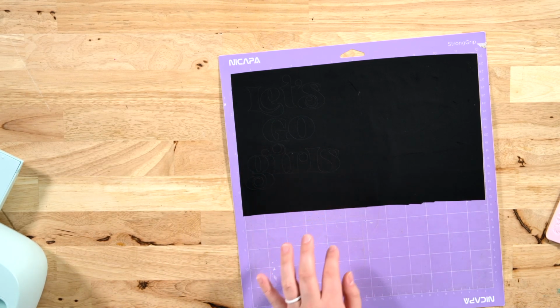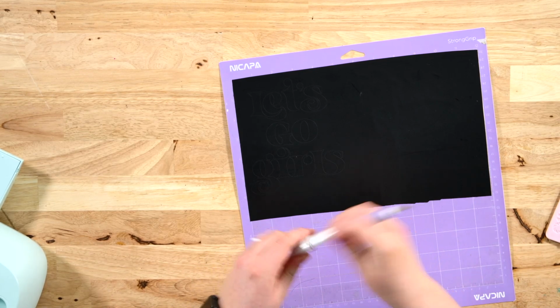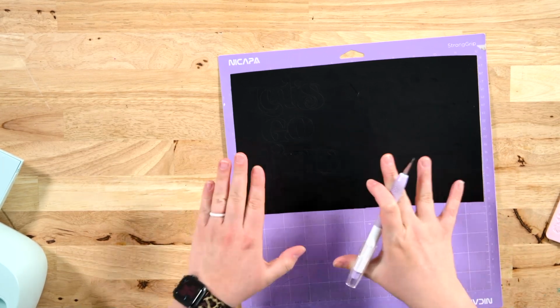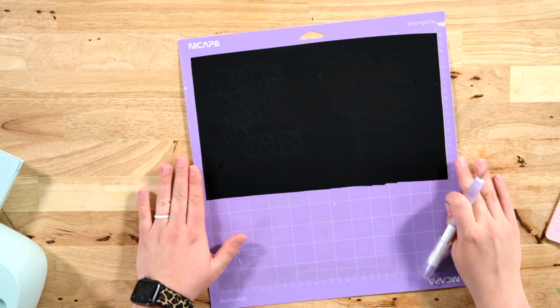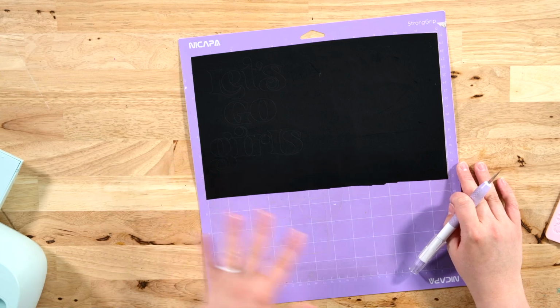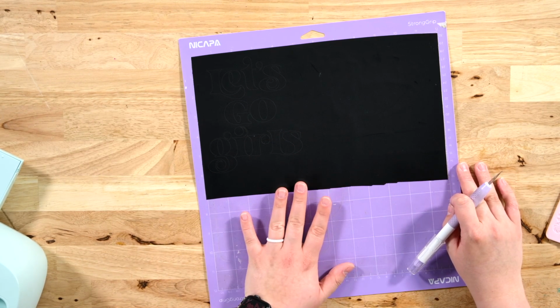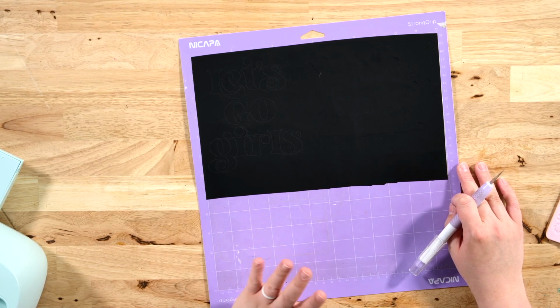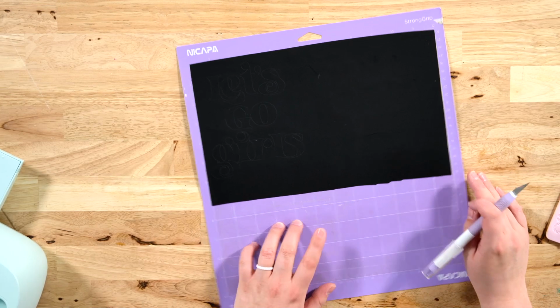Now what you're going to do is take a True Control knife, an X-Acto knife, something like that, and while the vinyl is on the mat, if you take one thing out of this video today, leave your vinyl on the mat. This is going to work like four extra hands for you and really free up some space with your hands, and also mentally not to have to worry about it. So please leave your vinyl on your mat.